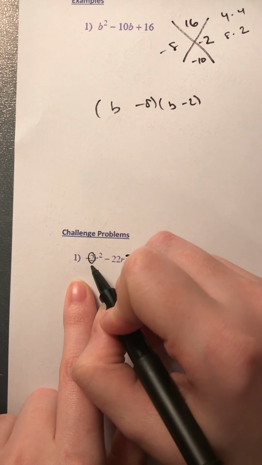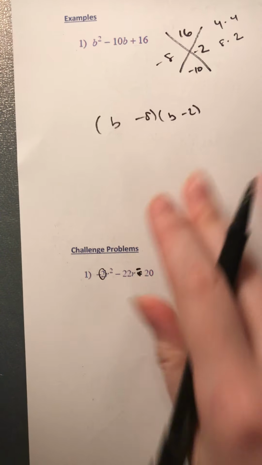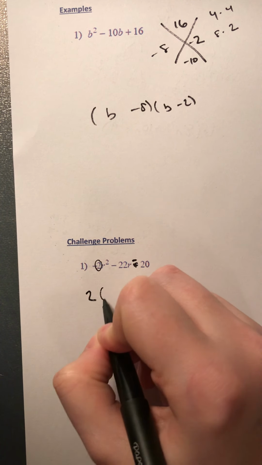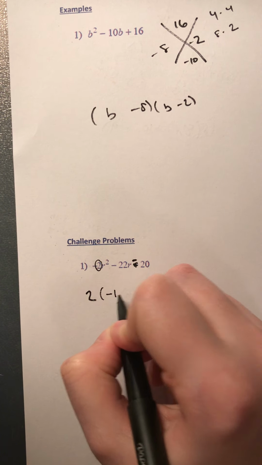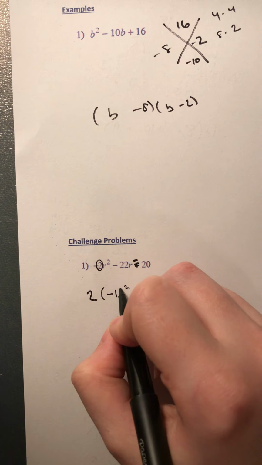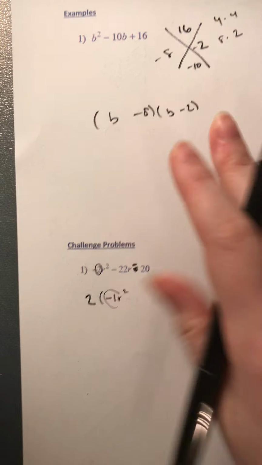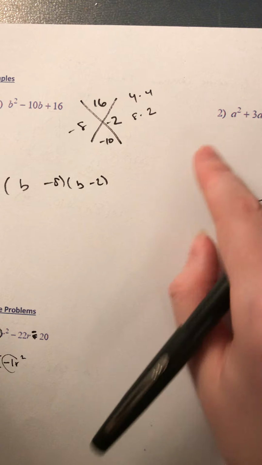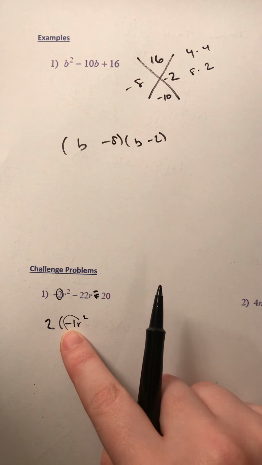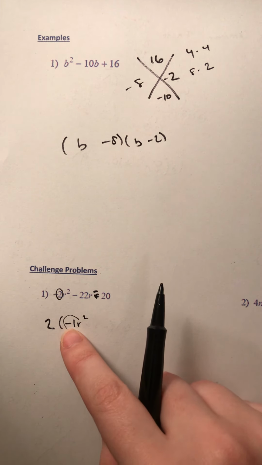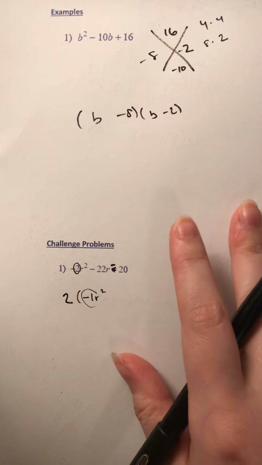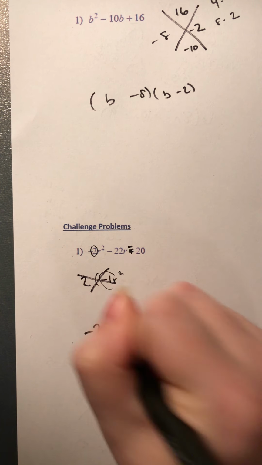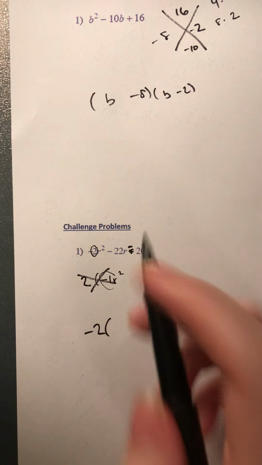The other problem is if I just take out a 2, this is not 100% correct yet. I'm going to show you guys. If I just take out the 2, my first chunk here, negative 2 x squared divided by 2 is negative 1 x squared. And we want this value to always be positive 1 so that we can diamond factor. Because if you notice in the diamond factoring, there is no number out front, right? It's technically 1. So the problem is we have negative 1. So what do you guys think we should do? Probably factor out the negative as well. So we don't just want to take out 2. I'm going to take out the negative 2. So negative 2 divided by negative 2 is positive 1.